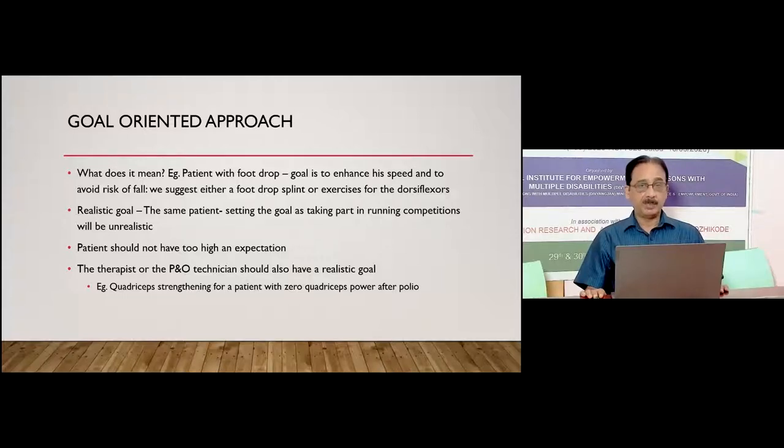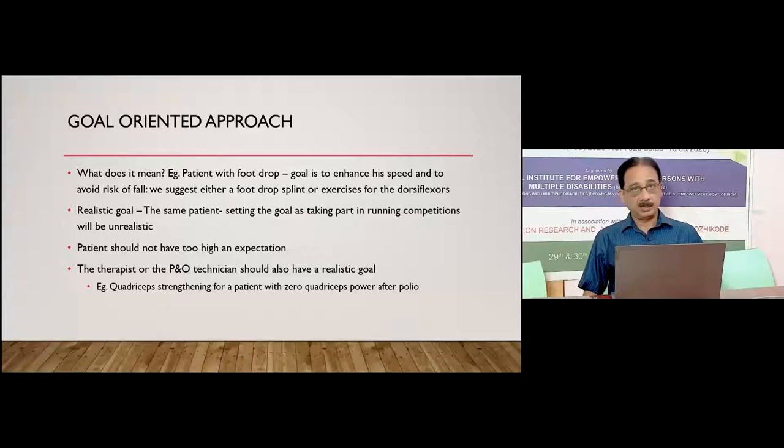We'll take another example. For example, a patient with quadriceps weakness, the knee extensor muscle weakness, as a result of poliomyelitis or some other condition. So years back, I had an experience. A 23-year-old girl was brought to me with difficulty in walking, needing heavy support for walking. And the history is like this. Till some 6 months back, she was able to walk independently, but with some gait deviation. Then she was about to get married, and the parents thought of improving her gait pattern. She was taken to a hospital where the surgeon did a lengthening of the Achilles tendon, or the heel cord, because heel cord contracture was there, and probably the surgeon thought that is the reason for the abnormal gait. So she was walking on the toes, and the surgery was done.